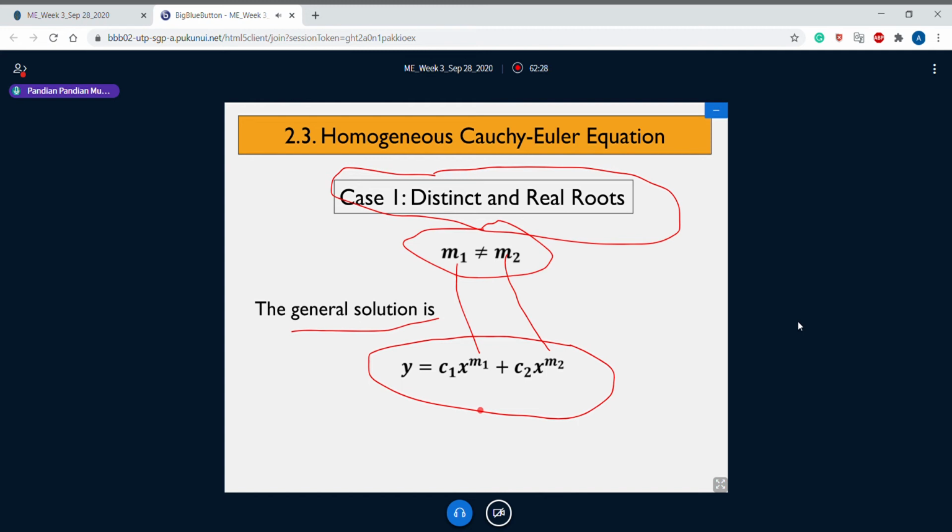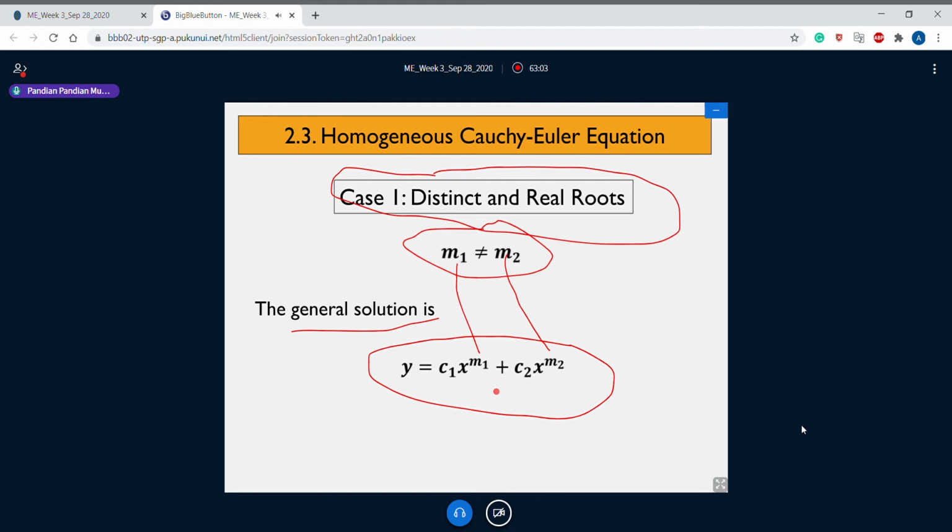But the most important thing is what M1 and M2 are, and the way you write this general solution. You see, in constant coefficient, you wrote y equals C1 e to the power M1x plus C2 e to the power M2x for case 1, distinct real roots. But here it is different. If you exchange this, then it is not acceptable. That means you are confused. So it's very important. Later on, you do your own analysis.